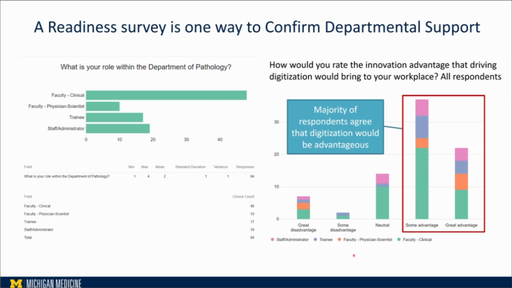Now, some of the survey questions came back with some challenges or some negative points, which, for example, depend on the history of the transition, not only for digital, but the previous projects that the department has had. So you need to acknowledge those. You need to address those challenges and give some assurance that this is going to be a project that addresses all these challenges, especially IT challenges.